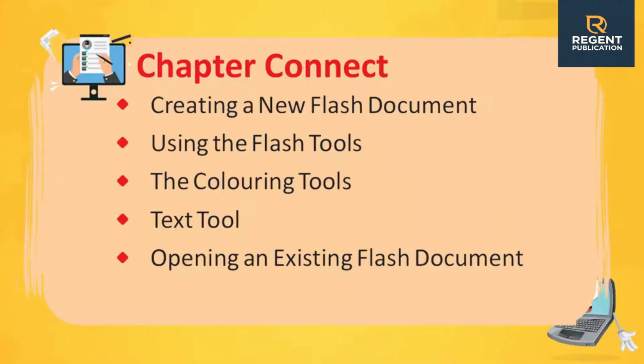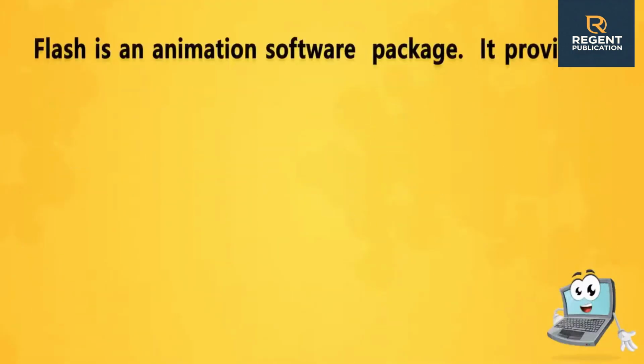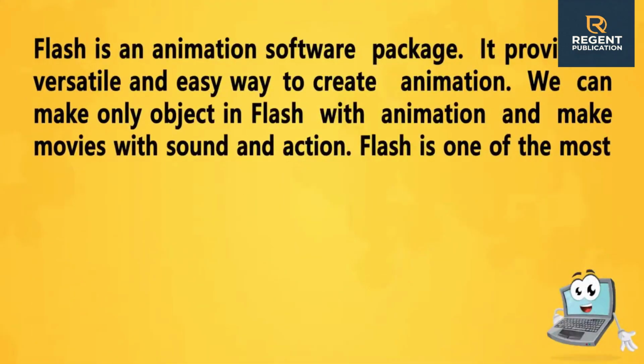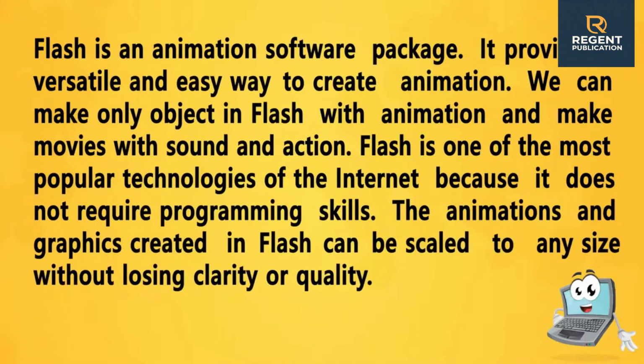document. Flash is an animation software package. It provides a versatile and easy way to create animation. We can make any object in Flash move with animation and make movies with sound and action. Flash is one of the most popular technologies of the internet because it does not require programming skills. The animations and graphics created in Flash can be scaled to any size without losing clarity or quality.